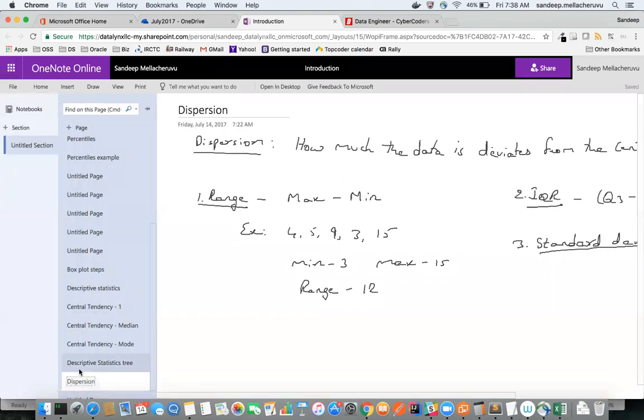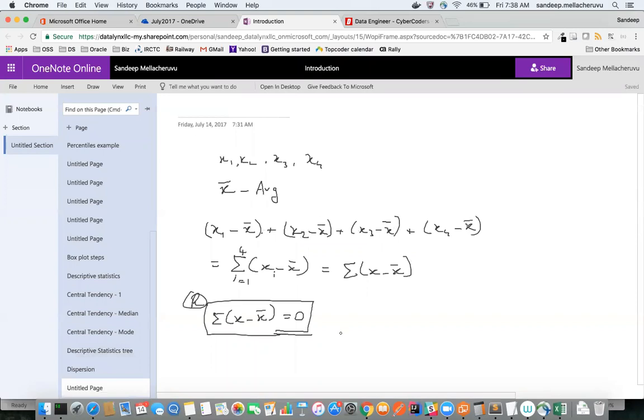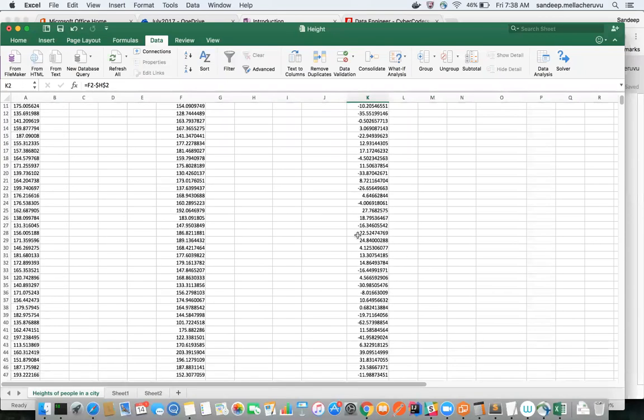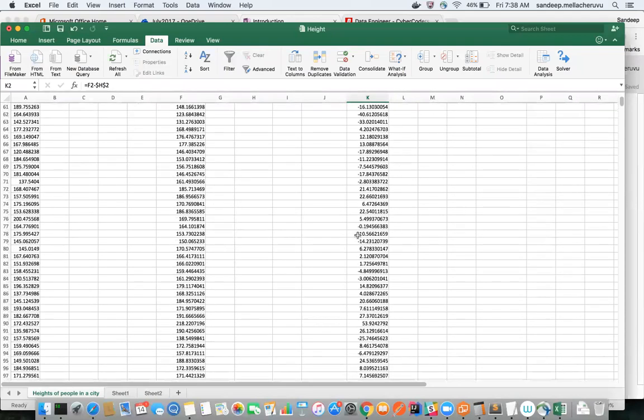So that's why in standard deviation, you'll try to characterize the dispersion using sigma x minus x bar squared. The reason for this square term is, if you see here, some of the values are positive and some are negative.